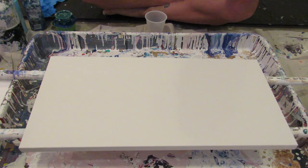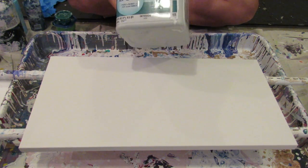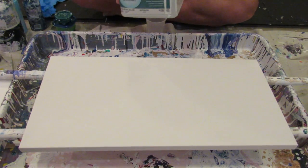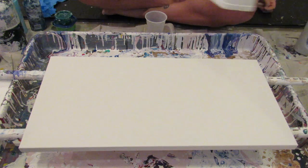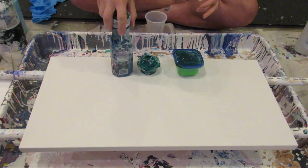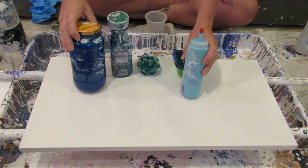I'll shake up my white — I use my DuraClean satin, a Dutch Boy ultra white, and that has already been mixed in here with Floetrol and water. I mix it so it's a pretty thin, maybe around cream consistency. Then I'm just using different shades of blues — some are Artist Loft and some are Liquitex Basic.